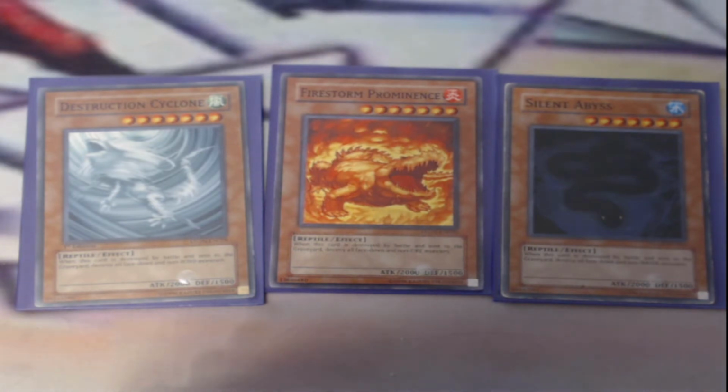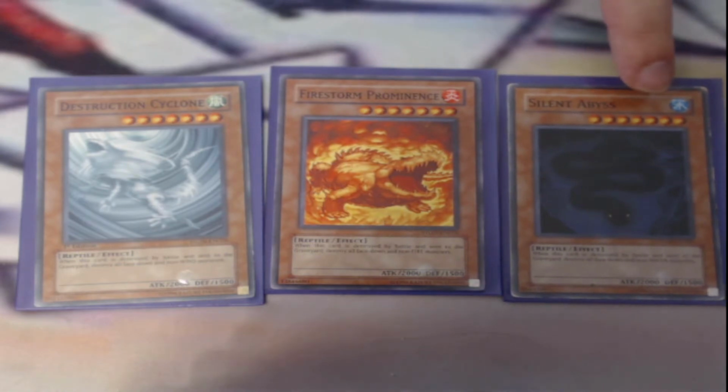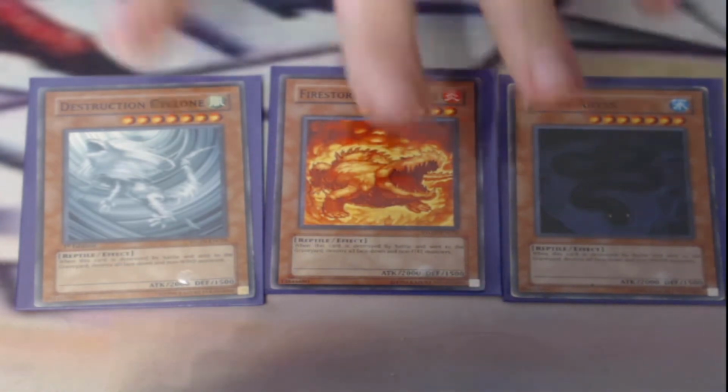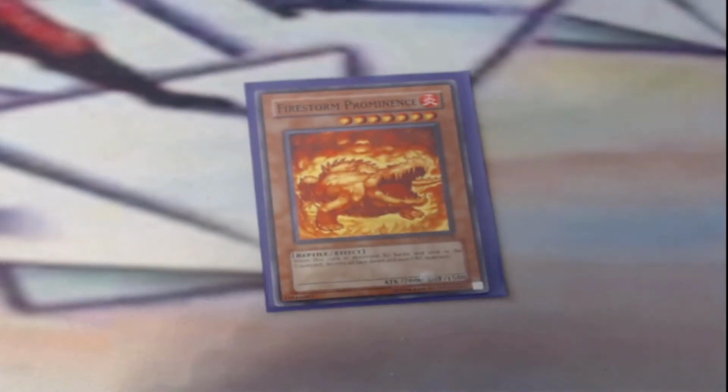Essentially, these card effects read that when this card is destroyed by battle and sent to the graveyard, destroy all face-down and non-whatever-their-attribute monsters on the field. So for this one, everything except face-up fire monsters is destroyed. For Silent Abyss, the water one, everything except face-up water monsters is destroyed, etc. And essentially, what this deck does is that we dump these cards into the grave, and we're constantly bringing them back with various revival spells and traps like Call of the Haunted, so that we always have a present threat to wipe our opponent's board.